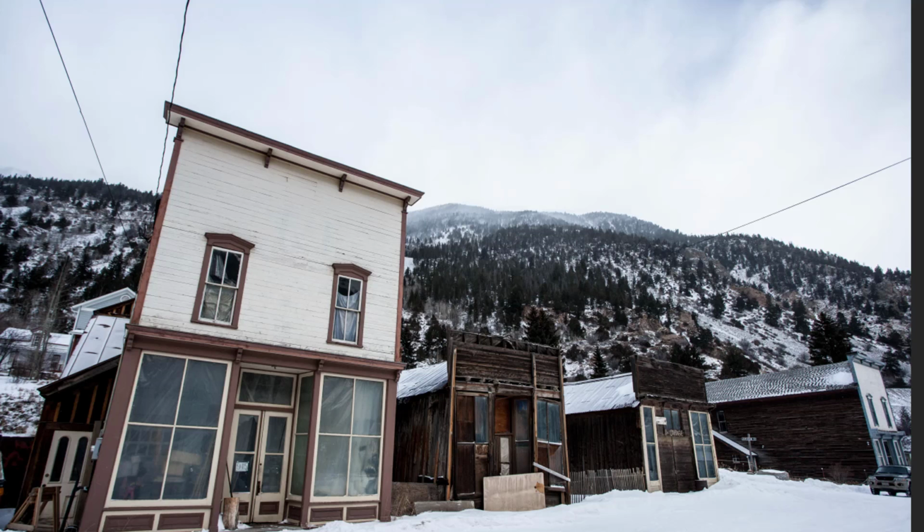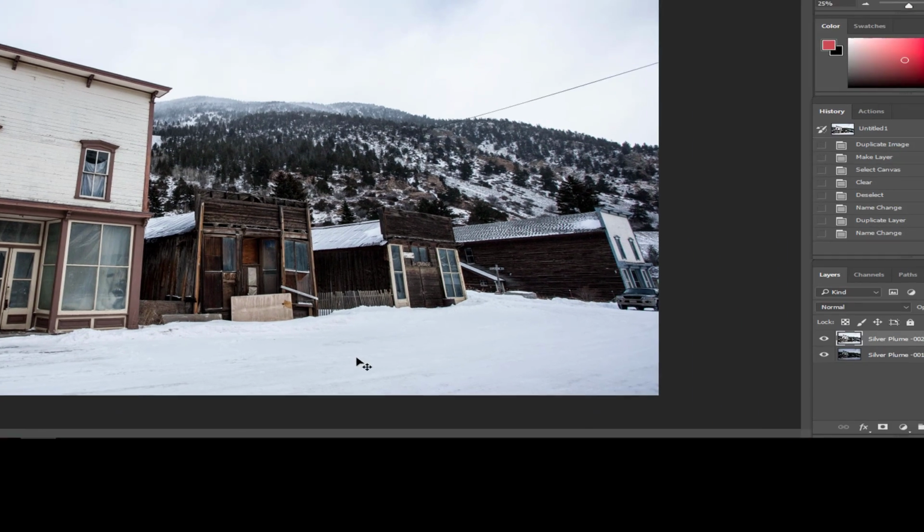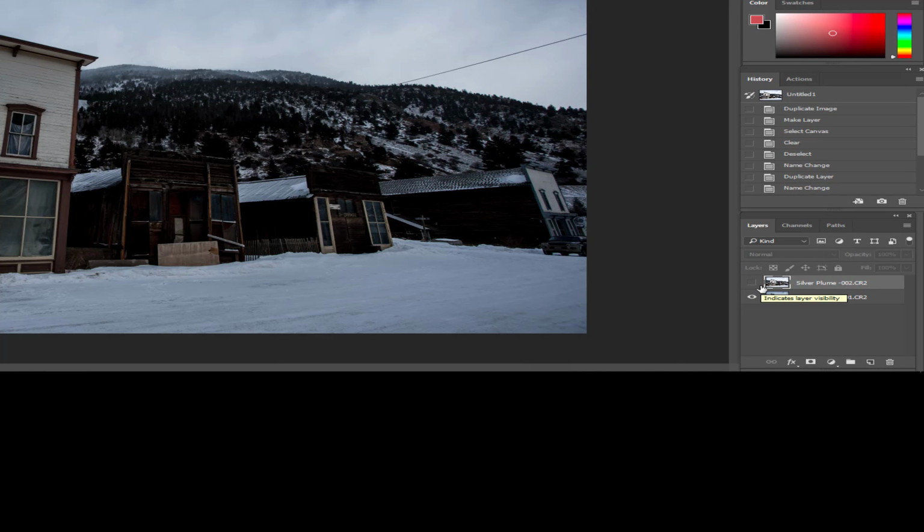And here's a really simple example of that. This shot was taken in Silver Plume, Colorado, a little old-timey mining town that's still hanging on. These buildings are still in use, by the way. It's a beautiful place to shoot, and I really just love going there. The problem is, there was heavy overcast, but you could see blue sky. There was sky up in here. There was detail in the snow, but in order to expose for that, now the buildings, the dark woods, everything is going too dark.